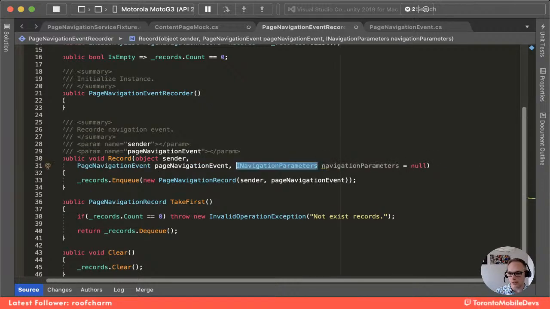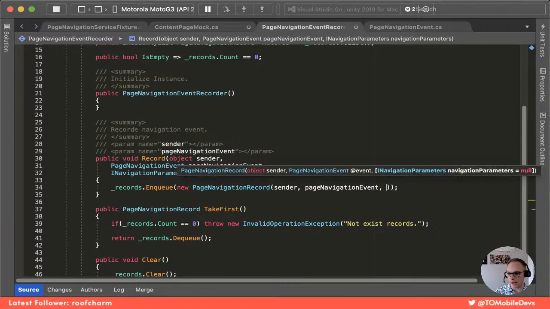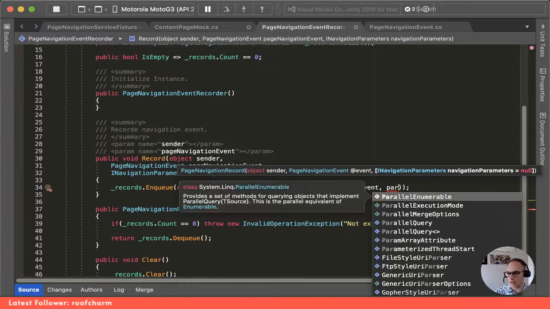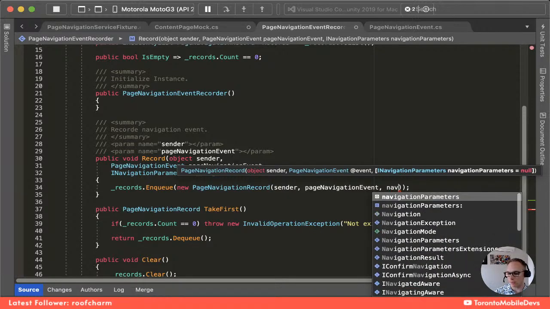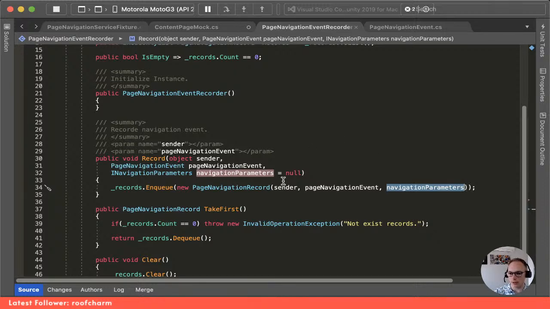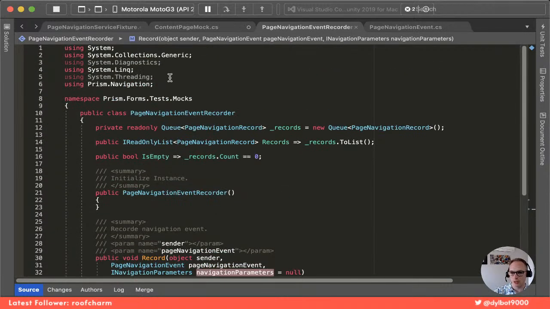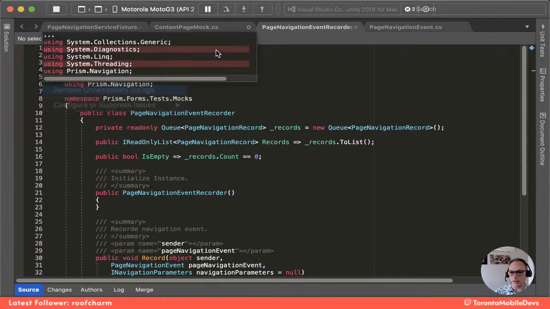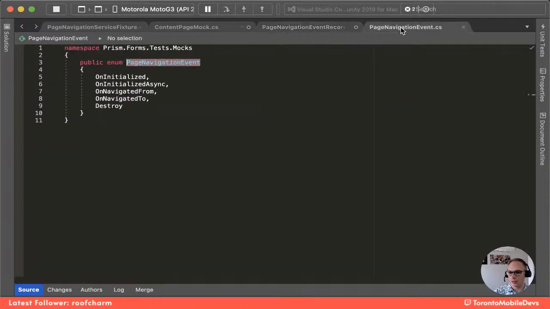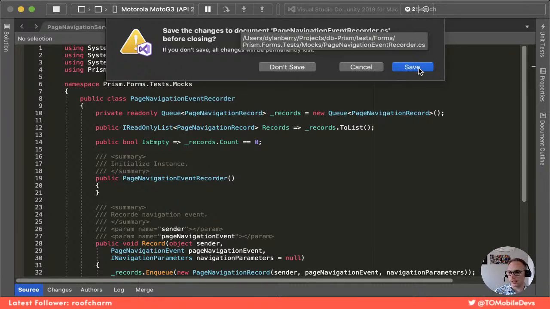Okay, space this out again. Records.Enqueue, and then we can pass in our navigation parameters. Good stuff. Okay, so that takes care of what we needed to do. Yeah, I'm glad I didn't file an issue for that. That would have been ridiculous.